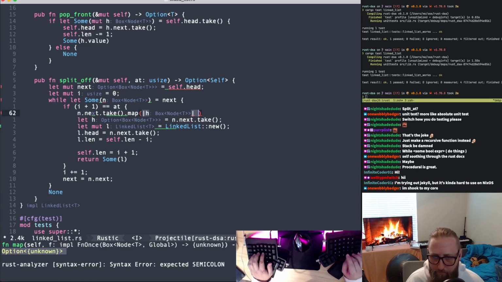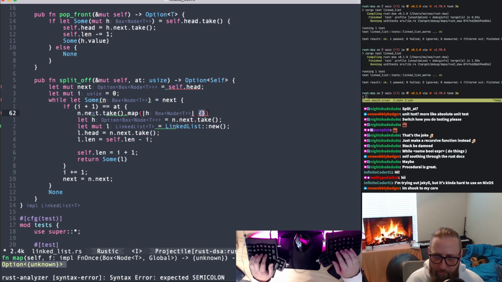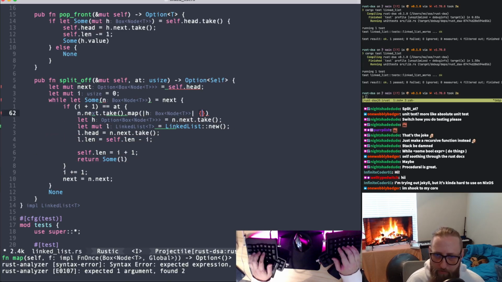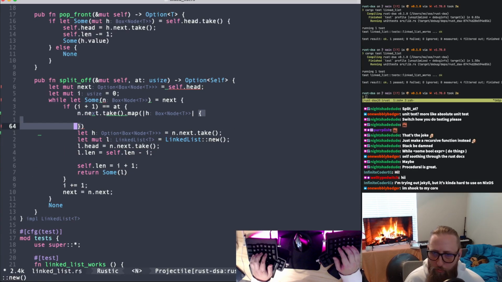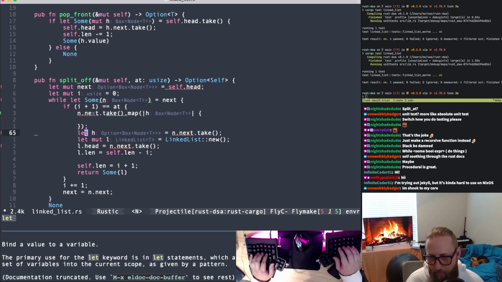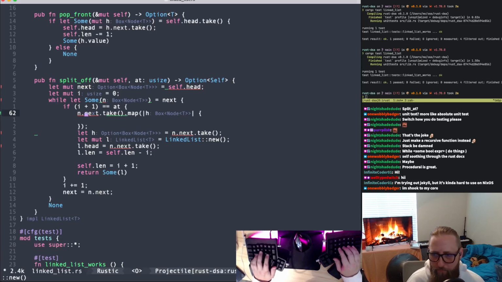And then I could put all that linked list code in there. Ooh, it hurts my functional heart to put a bunch of stuff in this closure. Is that even going to work? I don't think that is going to work. It's not really what I want. Okay, that's a bad idea.